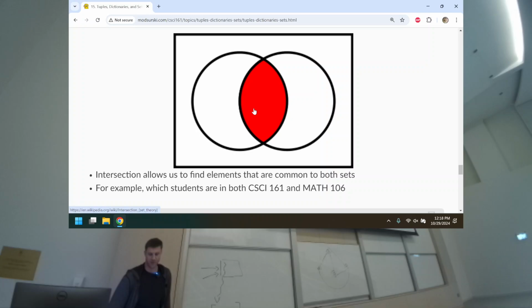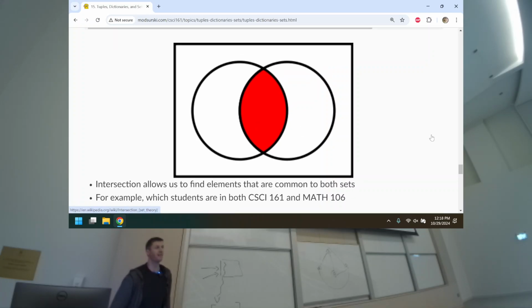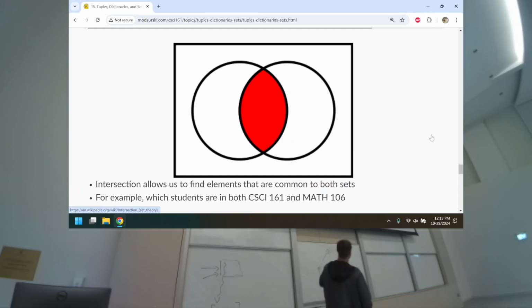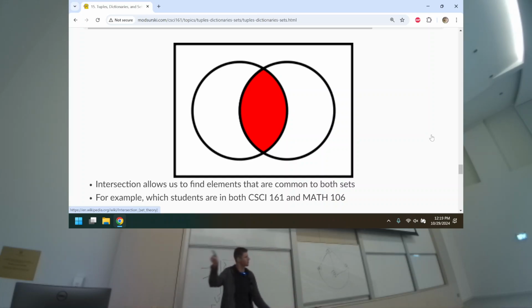We also have something called the intersection. Union is what's from all sets. Intersection is what exists in both sets. So intersection allows me to answer the question very fast, for the same reason that I don't need to do a linear search with a set.